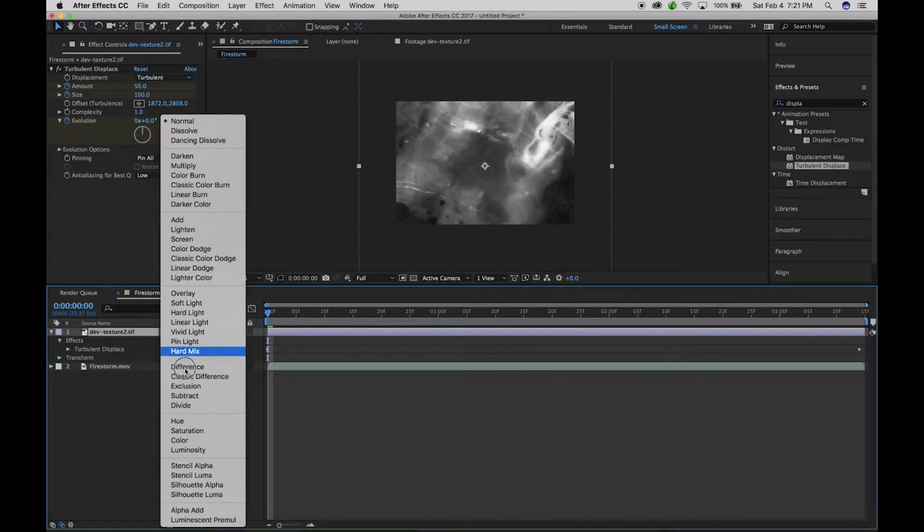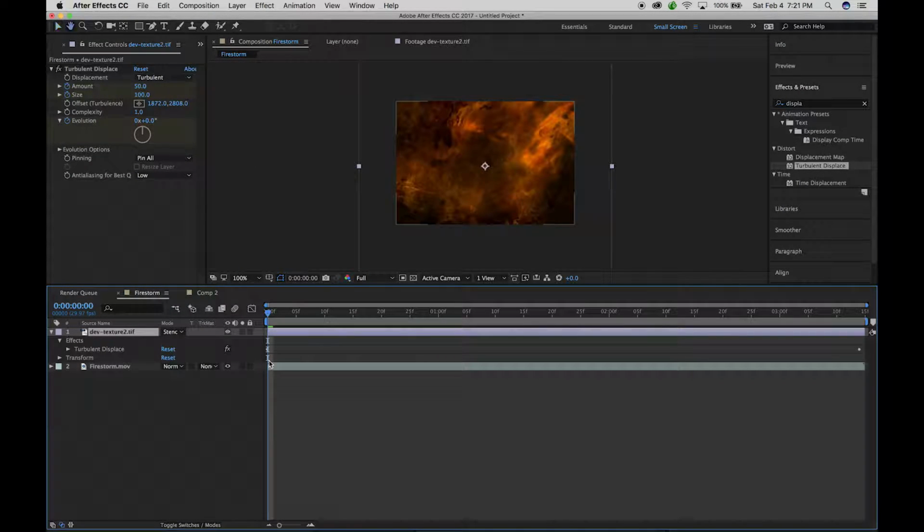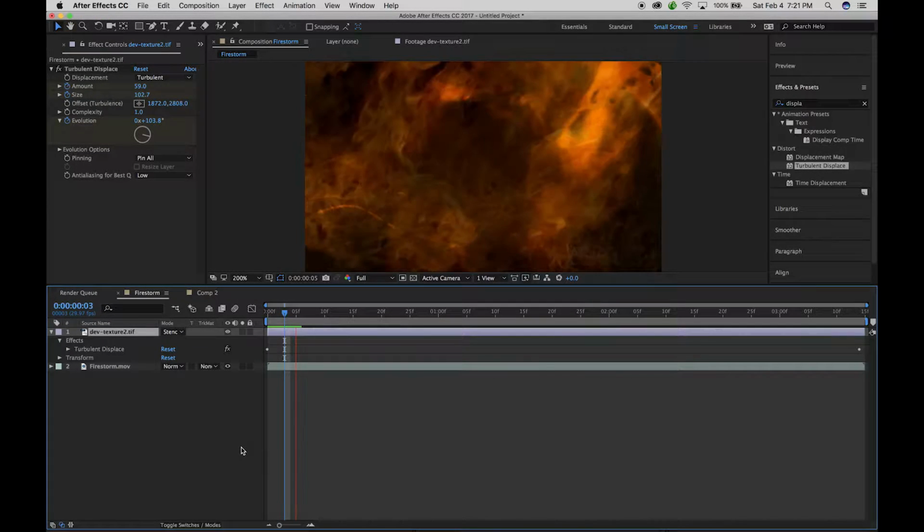Let's see how that works. So now when we turn on the fire and change this to a luminosity stencil, let's see how that works.